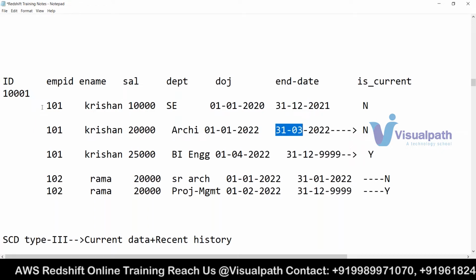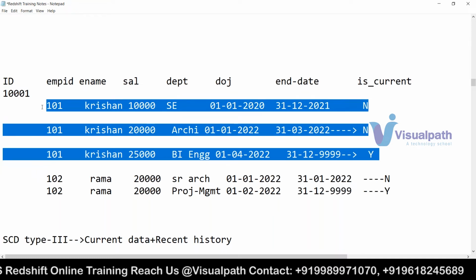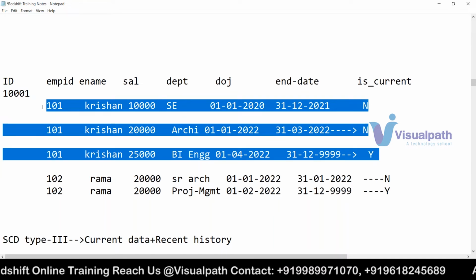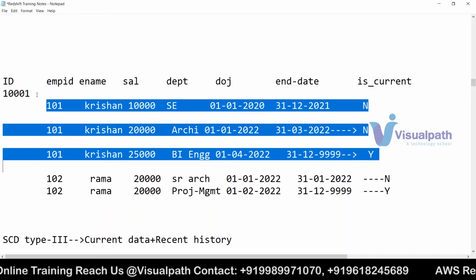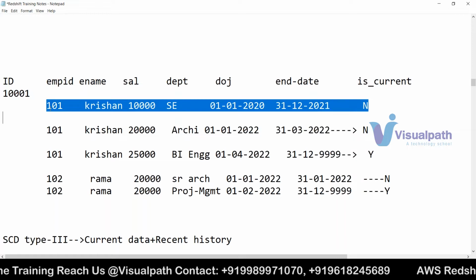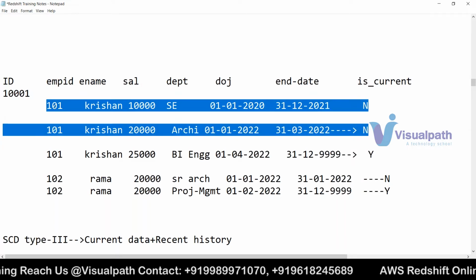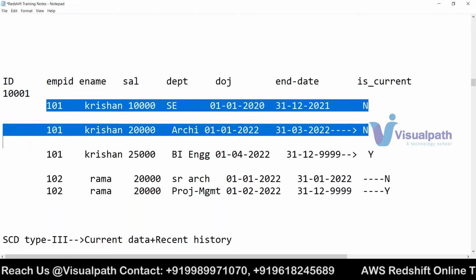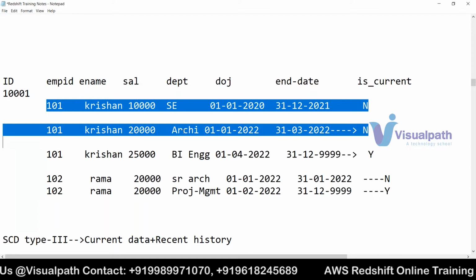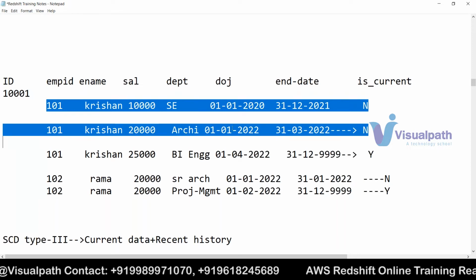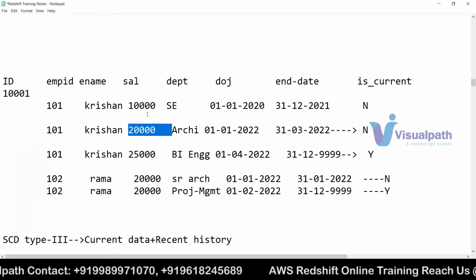See, this 101 has more than one entry because he made more moves within the company. That's why the previous entries all have a close date, meaning end date. For example, it is clearly visible here. This particular employee worked in the SC department from this date to this date, and the same employee worked in the Arctic department from this date to this date, and during that time this was his salary.